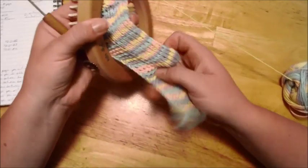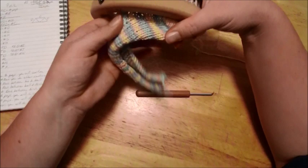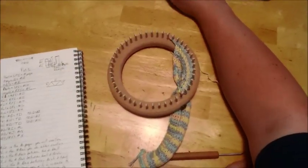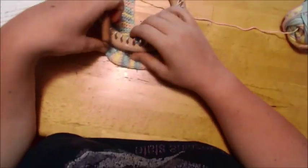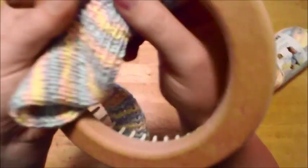Alright, so pause the video, get that much done, and then we'll be ready to start the next section, which is do another 60 rows back. Alright, pause the video, get your toe done, and we'll move from there. I've completed my 3 sections, and as you can see, there's my width, there's my toe, and now I need to go back up. And you can see there's my first decrease, increase, my second decrease increase, and then there is my third decrease increase.